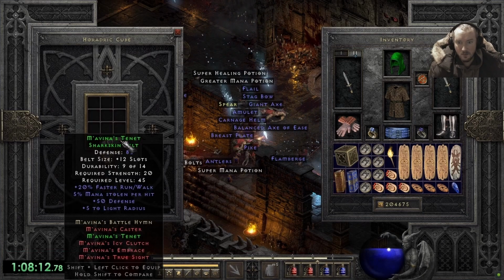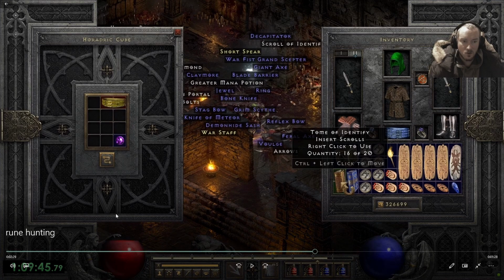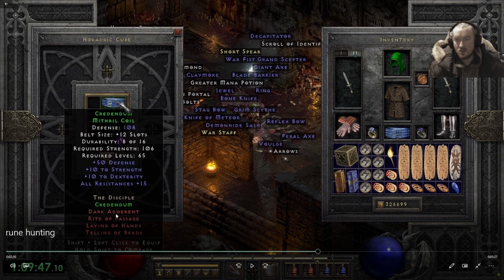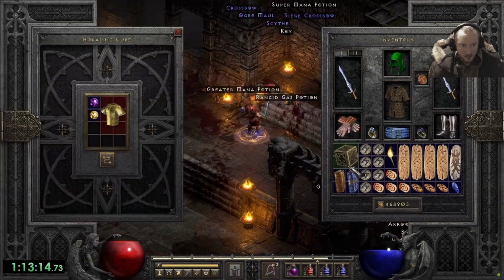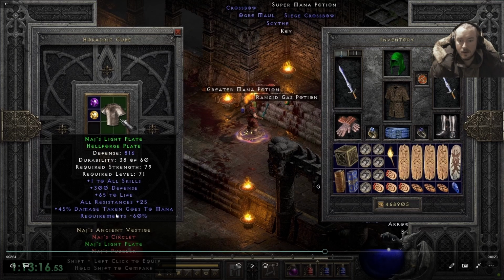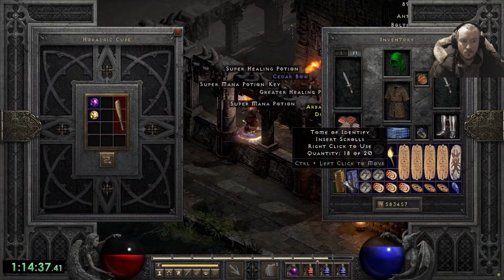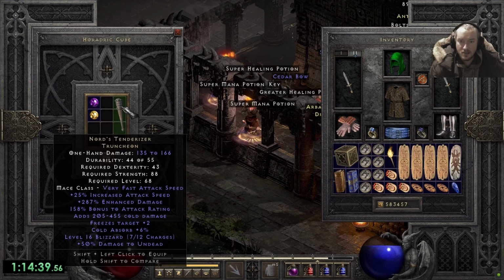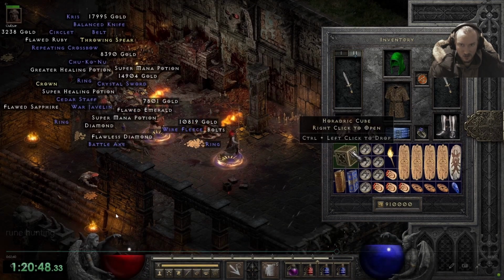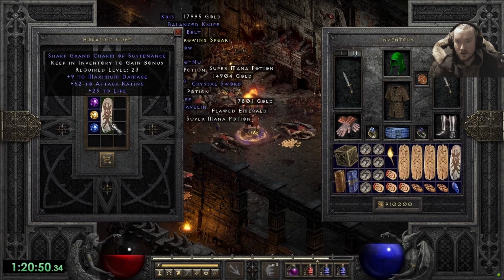Later on that same session, we get a Mavs belt. Another one of those that, just like this Credendum Mithril Coil that also drops, not really all that amazing, but it's cool. Later on that same session, we get a Naja's Light Plate, Hellforge Plate. Get a Nord's Tenderizer later on. That's another one of those ones I'm just showing you. There are uniques dropping, just not the ones you want.